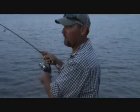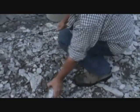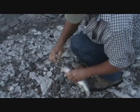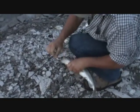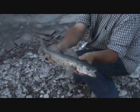Another walleye. Another walleye. We've been here for about 30 minutes. Got here in the morning, tried the morning fish. And fish are biting. It's full moon last night, so I figured they'd be pretty cool. This is a decent one. Yeah, he took it down the old throat. Yep, nice. See fish jumping all over the place out here.